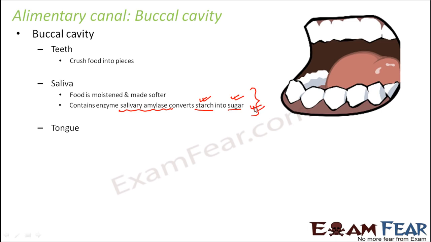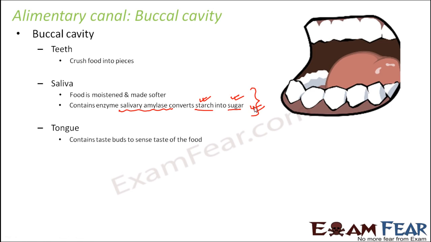So here, just inside your mouth itself, you are breaking down the food into simpler form with the help of teeth. Also, some of the polysaccharides are getting converted into disaccharides or monosaccharides, whatever. And also, since saliva is a watery substance, it helps to make the food softer so that it is easier to swallow. And you have to swallow it in order to send it to the other parts of the alimentary canal like the stomach, intestine and all.